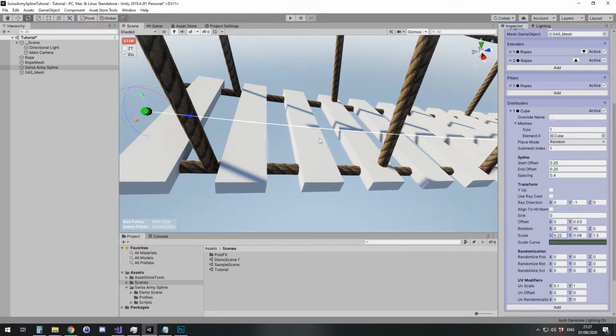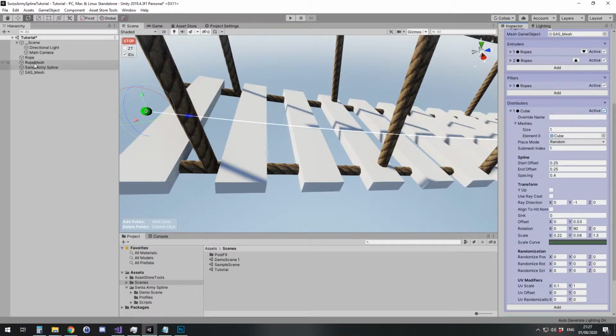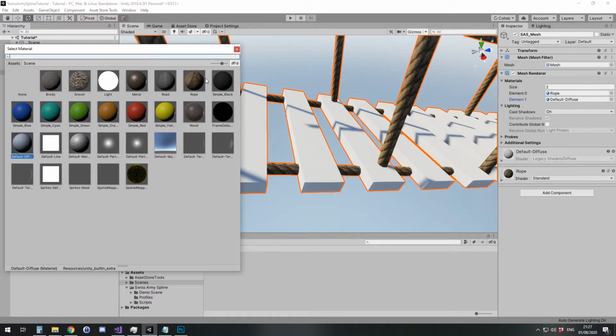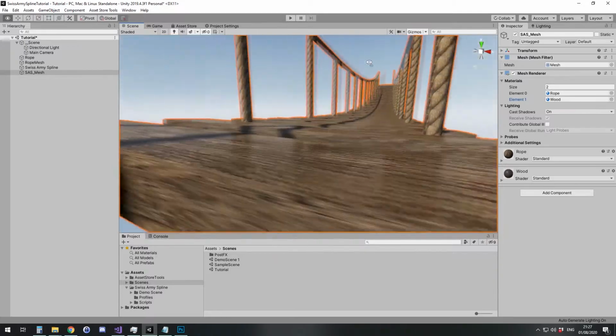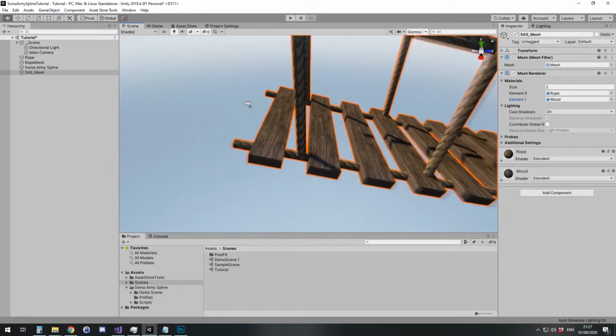We have lost the material setting because the mesh didn't generate. And when that happens, it refreshes the array, but that's easy to fix. Just go back in, reassign the wood material. Our rope bridge is almost ready. Let's see what we can do to improve it.